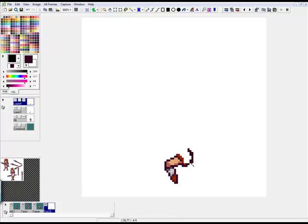It doesn't have to be perfect, you can see just getting the shape of the bum here, just trying to angle it round and get it in the correct position for the hips and the join to the rest of the body. Again, not worrying too much about the actual dress itself, just as long as the shape's there, you can then go back later and add in any details like that.